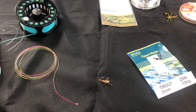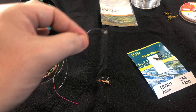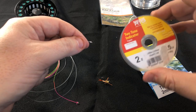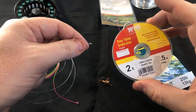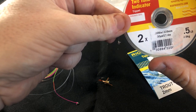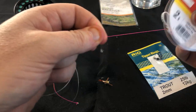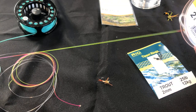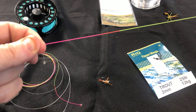So once you've got your tippet ring onto your tapered leader, now you're ready to tie on your sighting indicator line. I use this stuff here. It's a 2-tone indicator, 2X by Rio. And what's nice about this is, it says it on here somewhere, every 8 inches or so. As you see here, it starts off with a fluorescent pink that turns a little red and then turns to green. And I'd say about every 8 inches or so, I believe, it changes color, right?